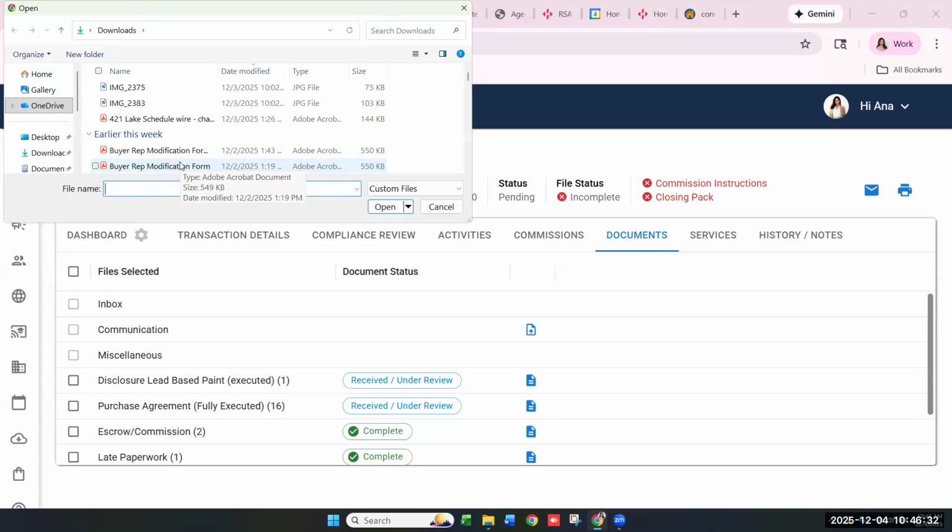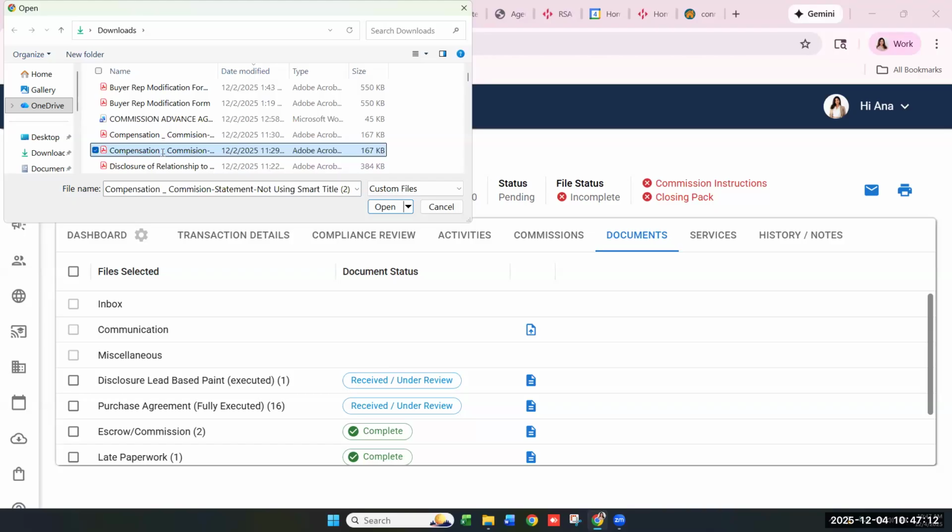But if you're like me, I do upload everything together. However, let it take its time. It takes a little longer when there are multiple documents. If it doesn't populate into the inbox right away, give it some time. It doesn't take like 5 minutes, maybe a minute or so. And you have the ability to delete or add documents at any time.